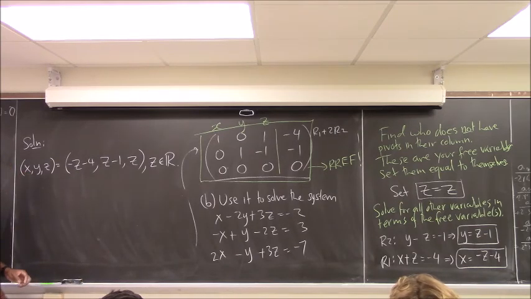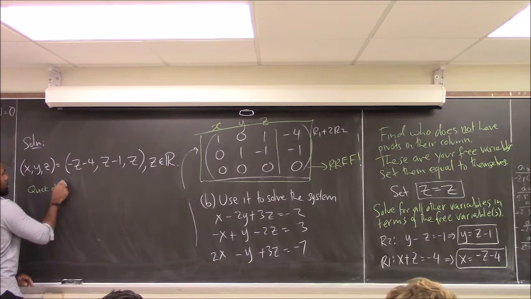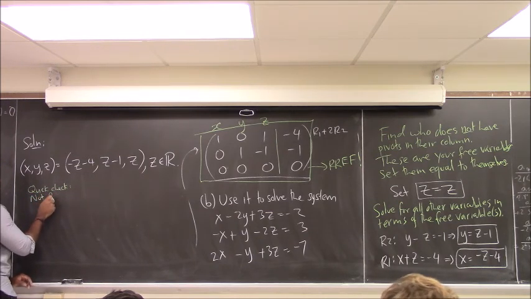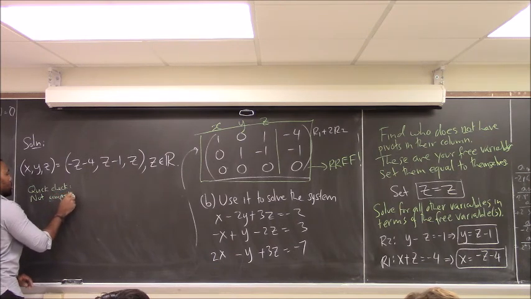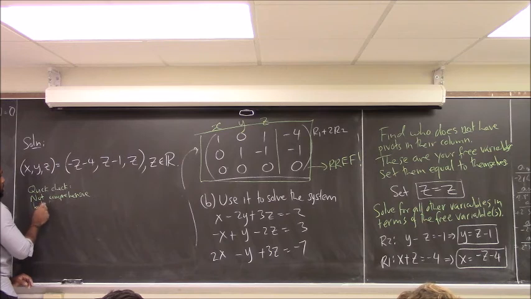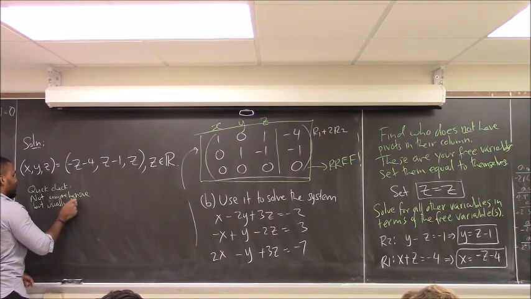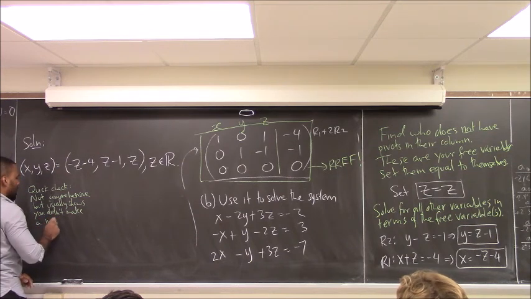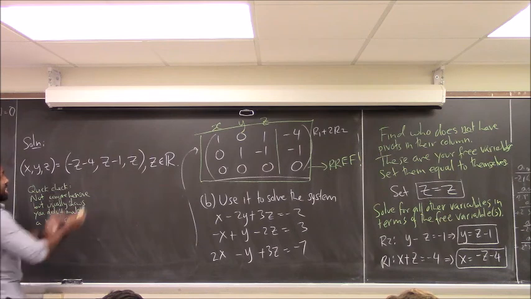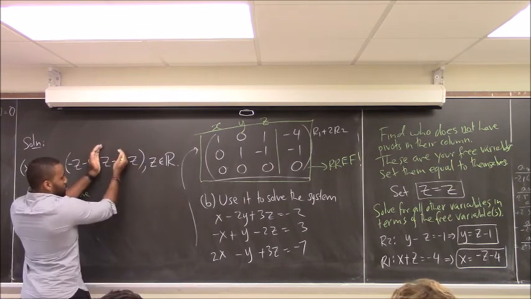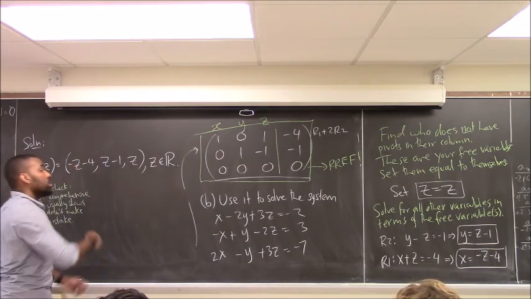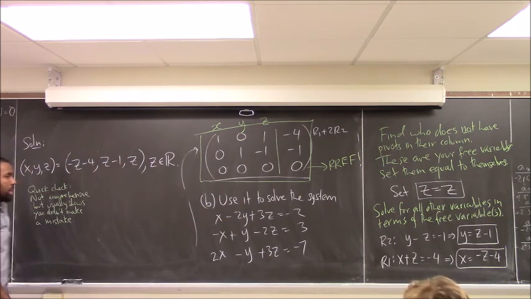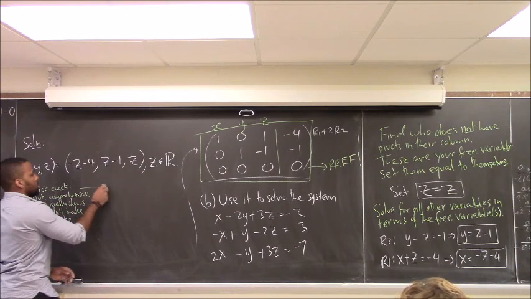And one thing you can do is, here's a quick check. It's not comprehensive, but usually it shows you didn't make a mistake. One thing you can do is you can actually plug in this expression minus z minus 4 into x, plug in z minus 1 into y, and then leave z as itself, and it should all actually work out to give you minus 2, 3, and minus 7. Sometimes that might be a little bit annoying though, so what you can do is choose a value for z and check that.